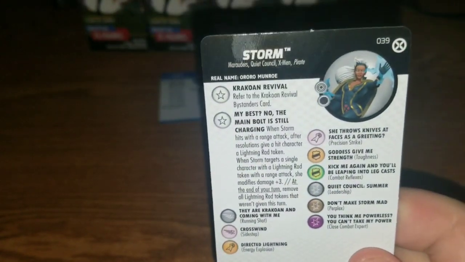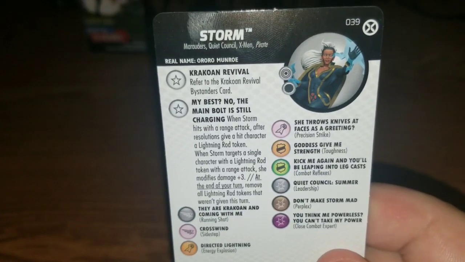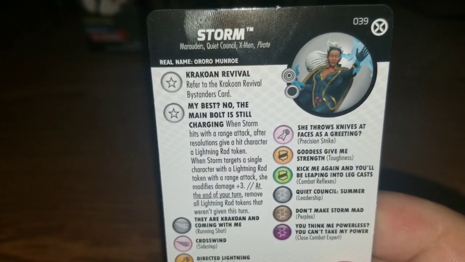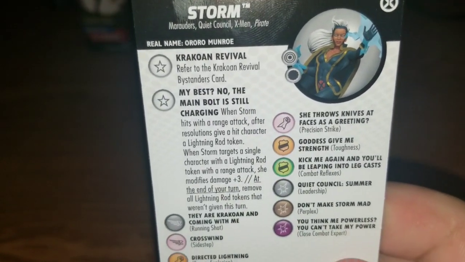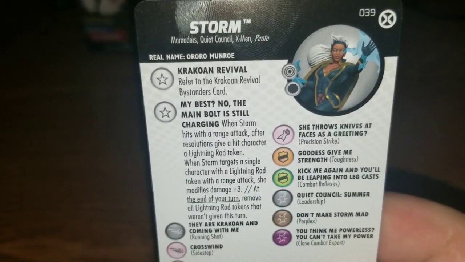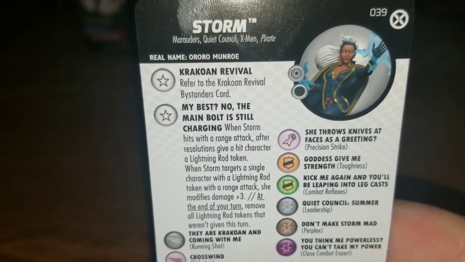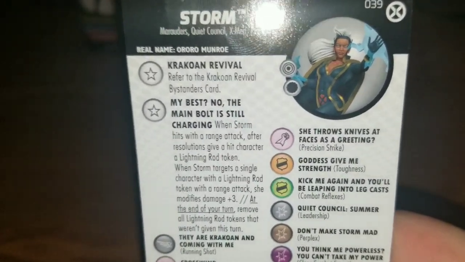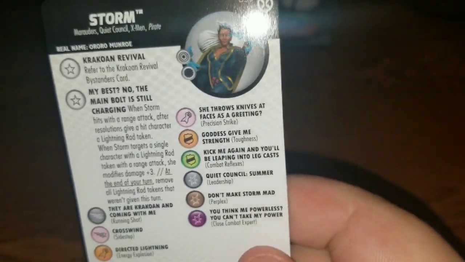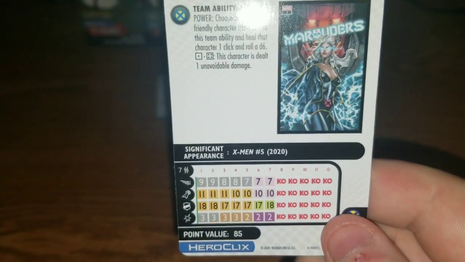Okay, improved targeting characters. That's good. Krakoa and Revival, which we've already seen. Let's see. My best? No, the main bolt is still charging. When Storm hits with a range attack, after resolution, give a hit character a Lightning Rod token. When Storm targets a single character with a Lightning Rod token with a ranged attack, she modifies damage +3. At the end of your turn, remove all Lightning Rod tokens that weren't given this turn. So basically, if she attacks someone and then the next turn she attacks them again, she gets +3 to her damage. Very, very scary.